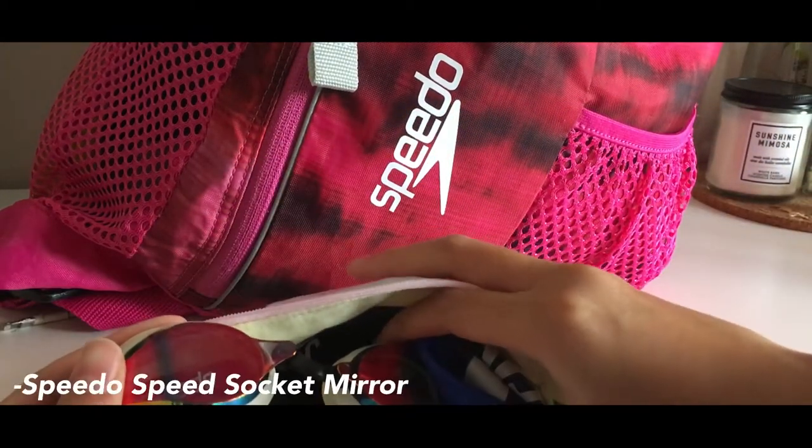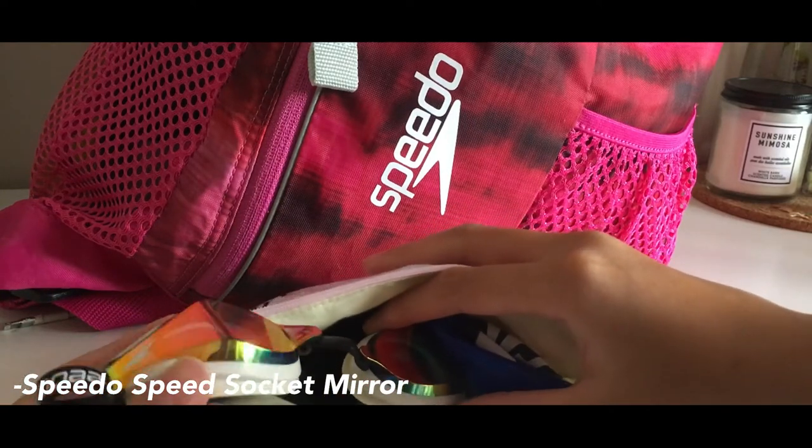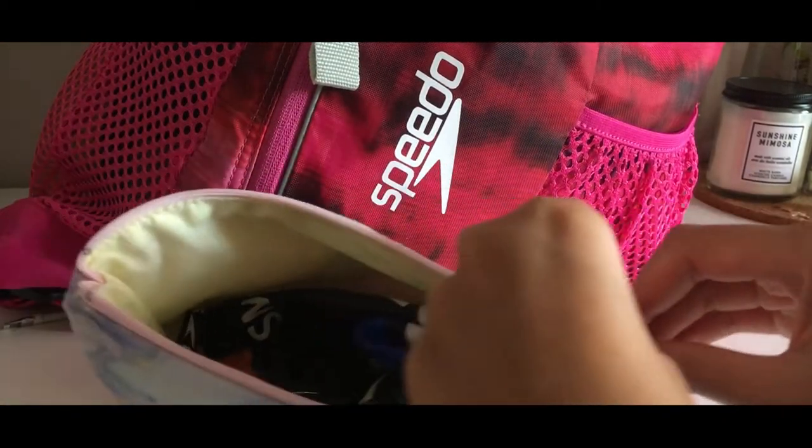These are the Speedo Speedsocket goggles. They're really good as well, but I stopped using them because I've been using them for a really long time and they started to go yellow and started leaking and stuff. So yeah. I don't really keep much in here other than essentials and some masks, and that's it.